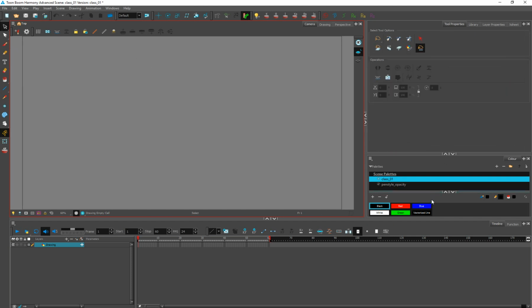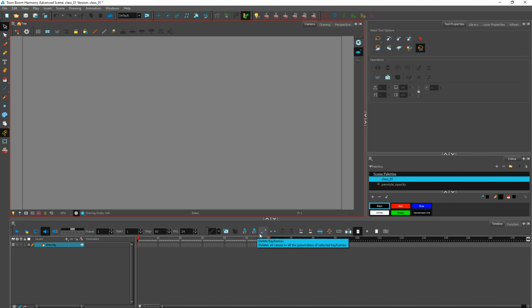And then we have color palettes here. This is both vector and raster software. And then we have our timeline here, and a basic playback bar here.